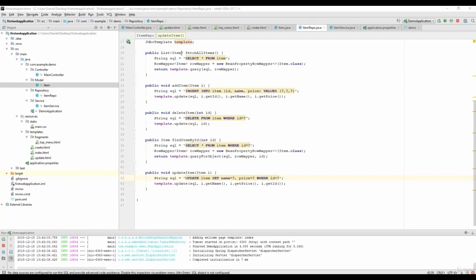We created our own SQL sentences, we did all the work, we created a real repository with real SQL, which is also totally okay, because if you want and you require that control, where you can go in and fiddle with every single little thing, then SQL and JDBC template is probably the way for you to go.